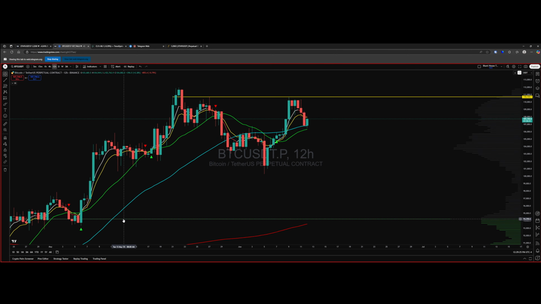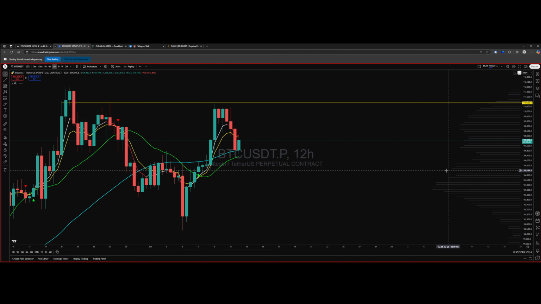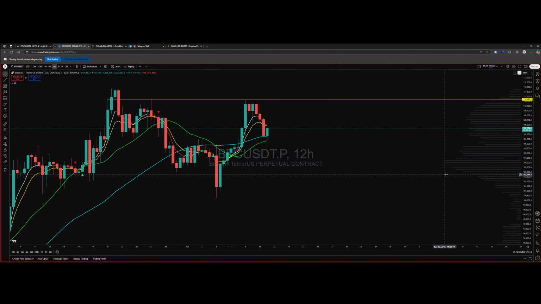So, same 12-hour chart. Do you feel now that you might have just a little bit more of an understanding of how to manage what's happening? Because, hey, now that you see the 50-day moving average, does it start to make a little bit of sense for you? Do you feel better about being able to read how price is behaving? Because you can see literally the support and or resistance in the 50. But what makes it more powerful for you is that you also know how price behaves when it gets to these levels.